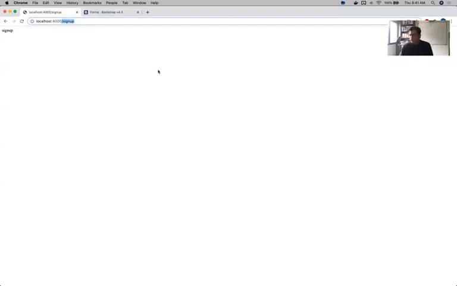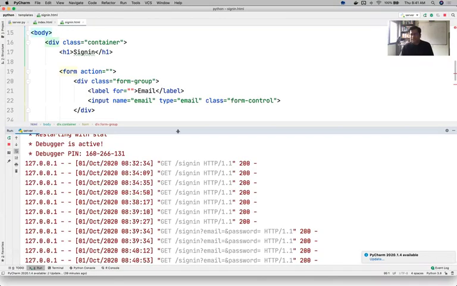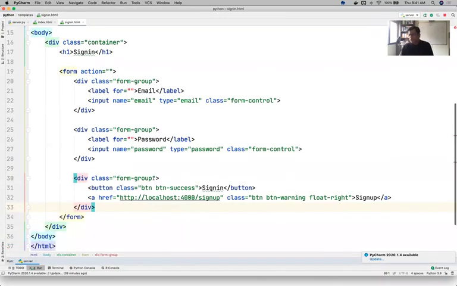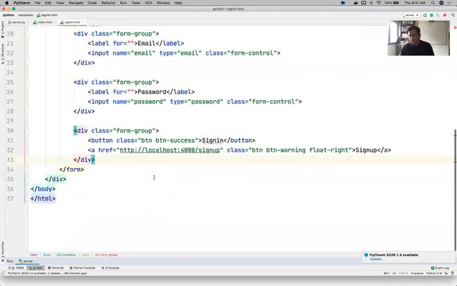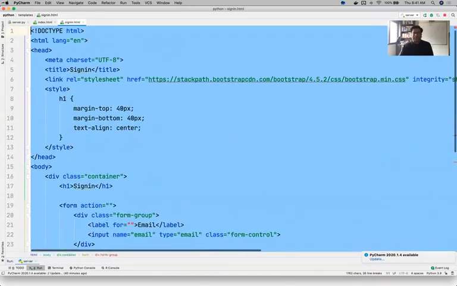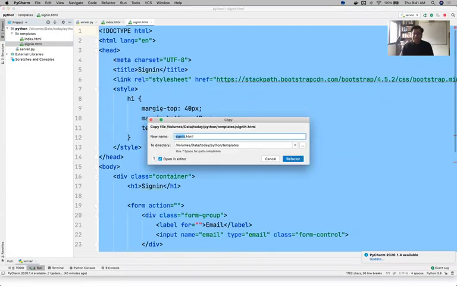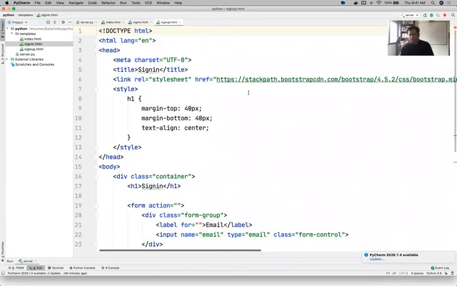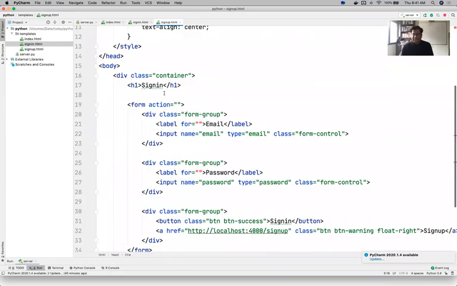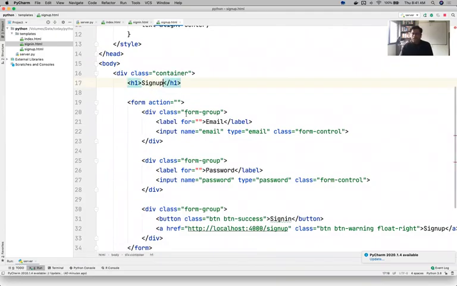Of course, it is not showing anything just because we do not have any design for it. We can design the same thing in the same fashion for the sign up page as well. I'm simply going to copy this code for sign in, or maybe if you go back here and literally Control C and Control V the sign in page, and if you change it to sign up, probably your so many efforts will be saved. So this is going to be a sign up page. I'll change this to the sign up page, and you know what? I need to use email and the password along with the first name and the last name.